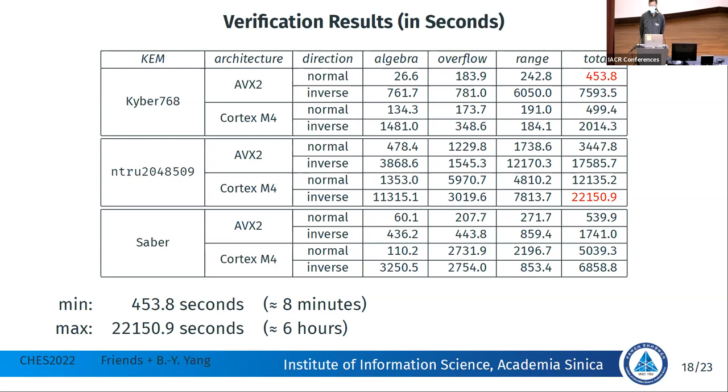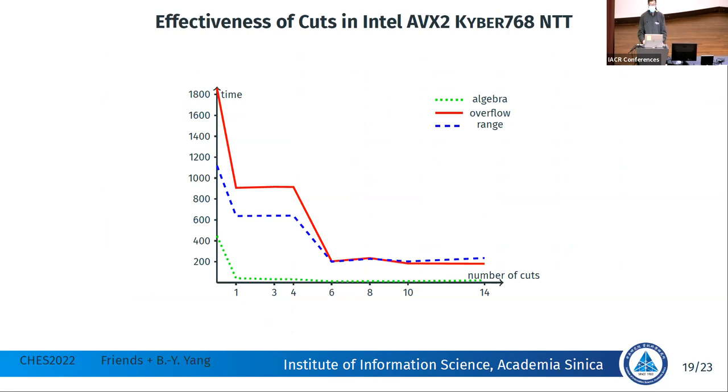You can write everything by hand. And by the time you really need to publish your code, you make sure it's correct. You have plenty of time for this. And by the way, we are using a very teeny bitsy server. I mean, if you have a super server, it's going to be faster. By the way, cuts does make the verification faster, but there is the law of diminishing returns. So after a certain number of cuts, you don't do any better.